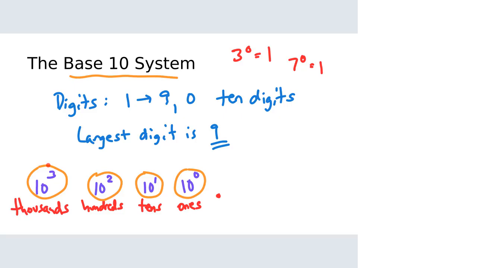You may remember that when we have something written like 10 to the second power, this thing is called an exponent. And this thing down here is called the base. And so when we look at ones, tens, hundreds, thousands, that's a base 10 system because every base in there is 10. That's our base 10 system that we use all the time. Just have that in mind as we move forward throughout the next couple of days. Let me know if you have any questions about anything that we talked about here with base 10.